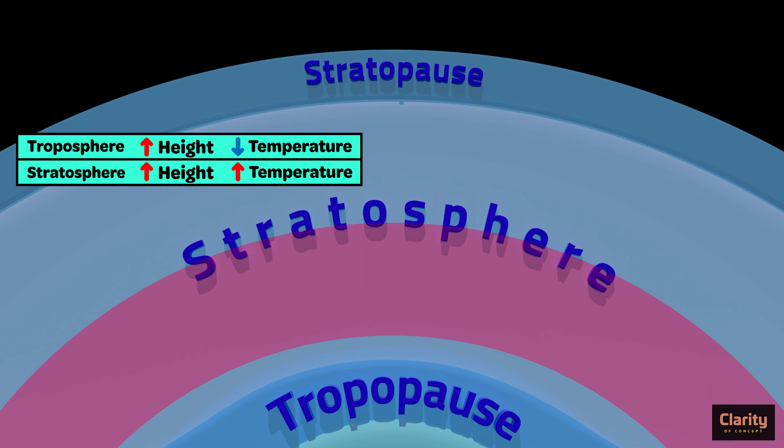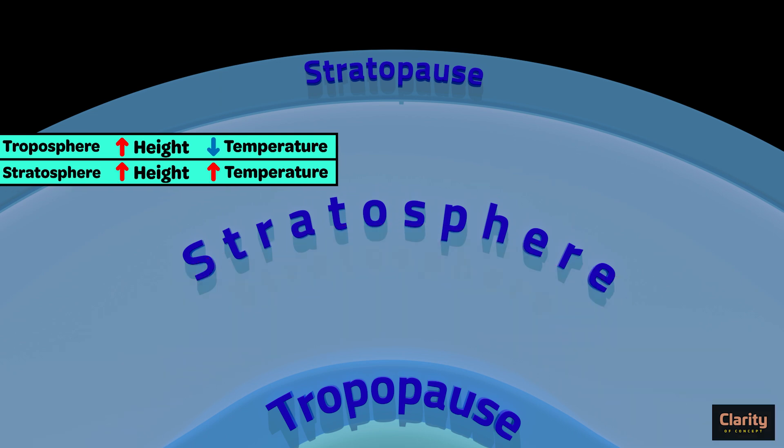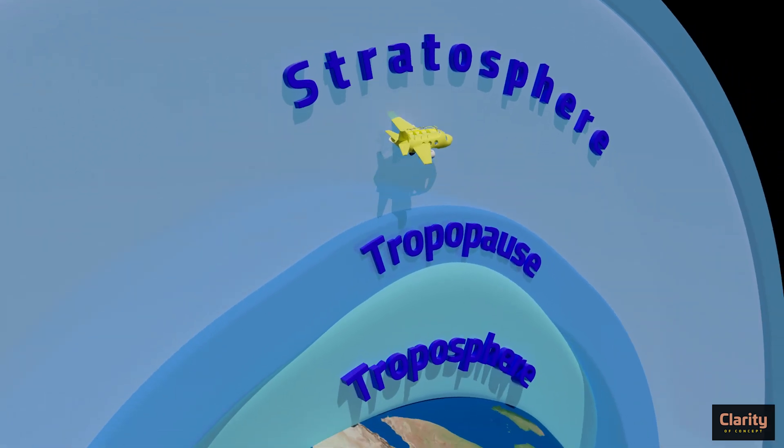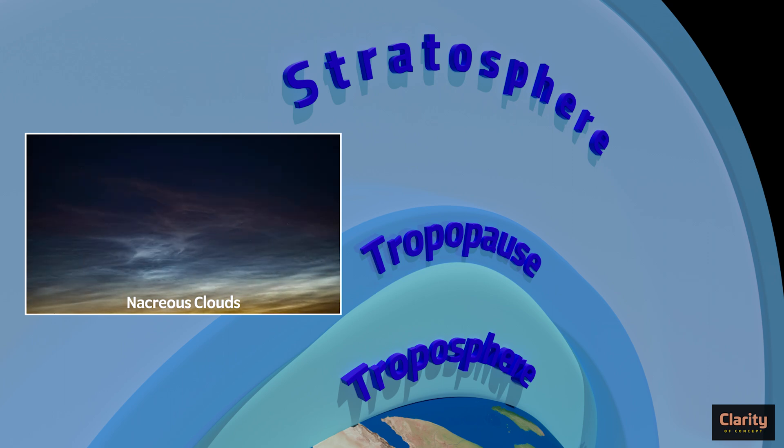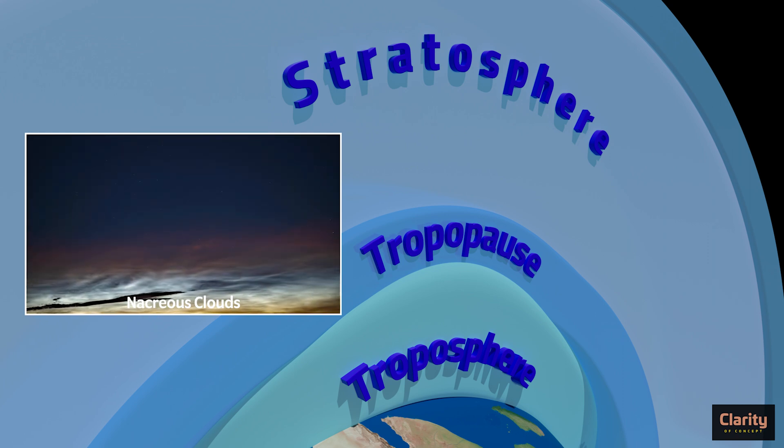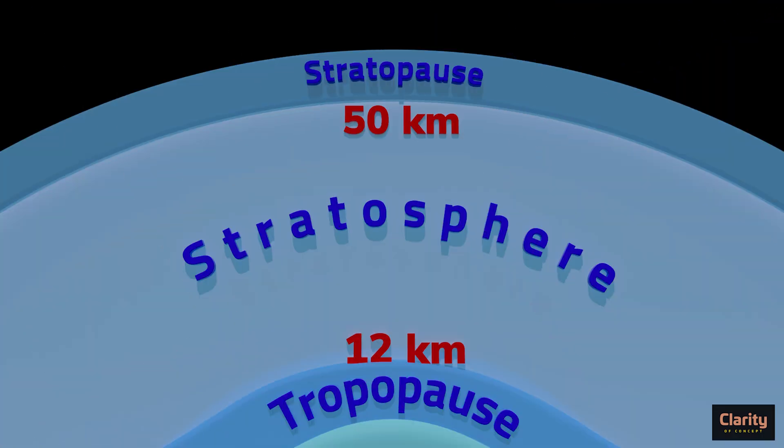There is no weather in stratosphere unlike troposphere. Generally, there are no clouds or weather disturbances. Stratosphere is free of atmospheric turbulence. Hence, jet powered aircrafts prefer to fly in stratosphere. Aircrafts fly in upper troposphere also when weather is clear. Although stratosphere is completely free of clouds, sometimes nacreous clouds and polar stratospheric clouds occur. Stratosphere is also the highest layer which can be accessed by jet powered aircrafts. If you want to reach higher than stratosphere, you will have to use sounding rockets or rocket powered aircrafts. Stratosphere ends with stratopause at around 50 kilometers from Earth's surface.